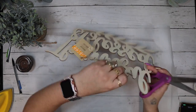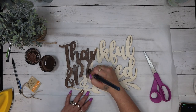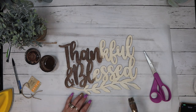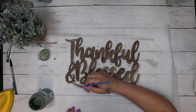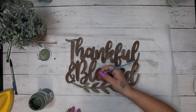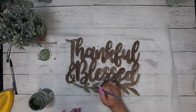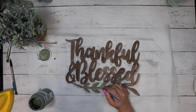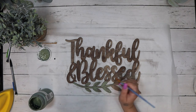So for the next project, this is another super duper easy one. This one only cost me $1, you guys. So I took these words from Dollar Tree, I stain it with my faux stain, and then I go in with some Moss Waverly chalk paint and just kind of dry brush, just give the greenery at the bottom some dimension and some character. I did not cover it all the way. It's kind of like a distress coat.